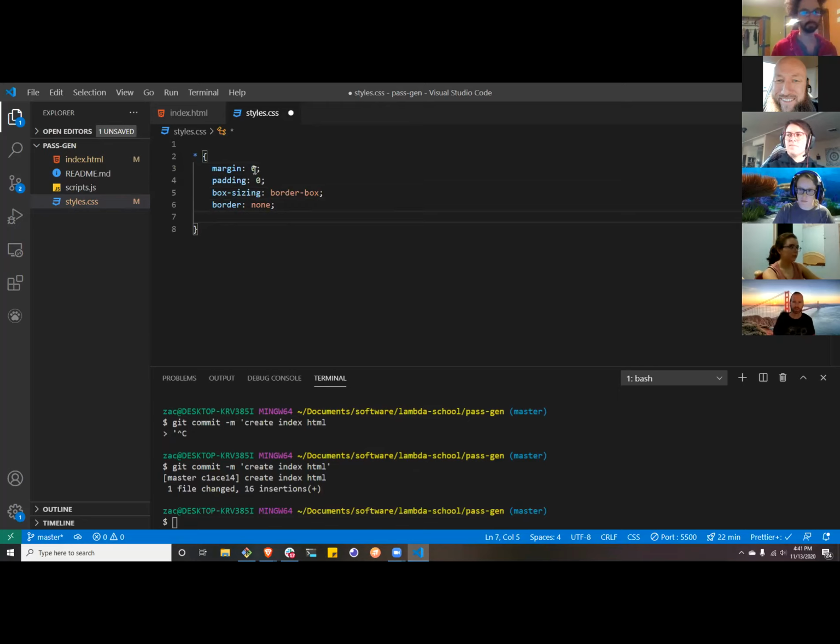And I'm not a big fan of all the WebKit stuff. But if you wanted to put them in there, you can. And it's a good process when you start building your projects and you're going to show them to employers, especially if you want front end. There's a whole WebKit series that you can drop in there. I'm not going to do it right now because it's just more CSS that I hate to begin with. And we don't have a need for it. But keep that in mind. The WebKit makes your CSS more universal across browsers.